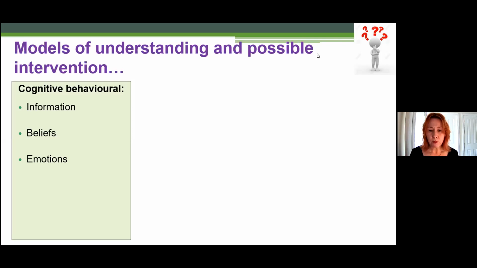There were also issues this model deals with around beliefs that might be developed. For example, beliefs and feelings around anticipated loss, around risks, around loss of control if they let go of some of those objects. So an intervention might look at gently challenging some of those beliefs. Emotions might have become entrenched and confused. So positive emotions that a person feels when acquiring a new object need to be replaced by something else if acquisition is agreed to be limited. Okay, so care also needs to be taken around the feelings of loss when letting objects go. So looking after somebody when they are clearing out and letting objects go.